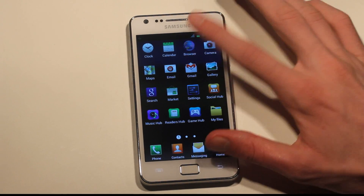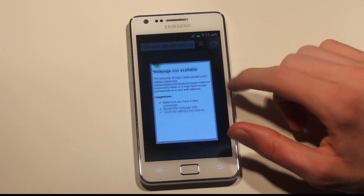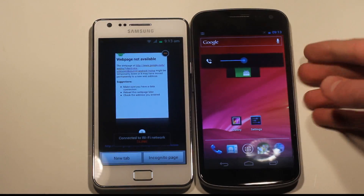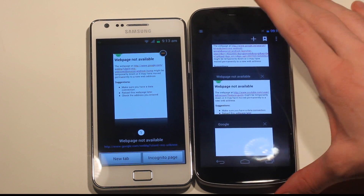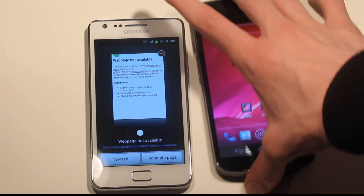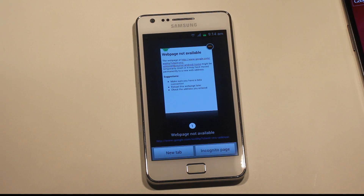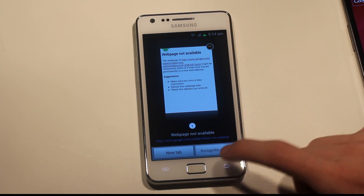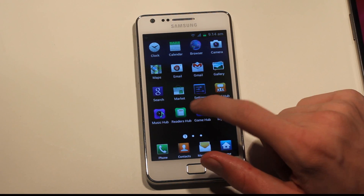The browser — okay. I don't think they're using the same tab system. It's much better on the Galaxy Nexus. It's gonna be kind of annoying to use this official Samsung Android 4.0 with TouchWiz UI, because when you bring up the tabs, you can't swipe to remove them — you just have the X button up in the corner. That sucks.